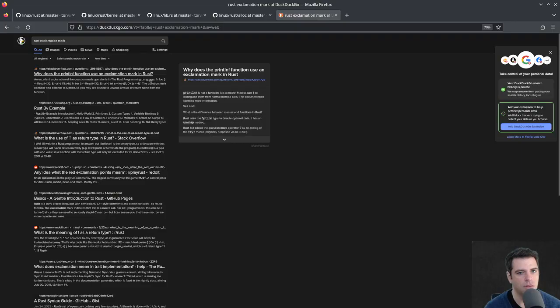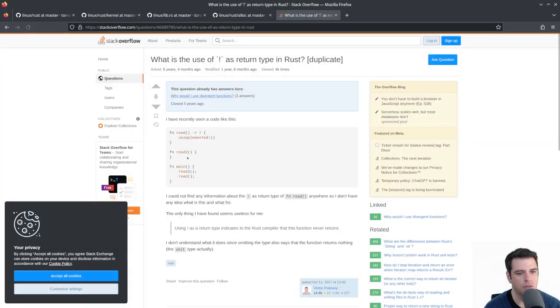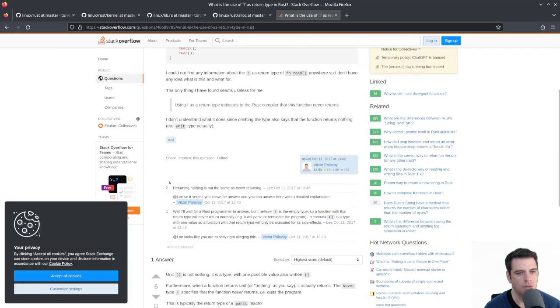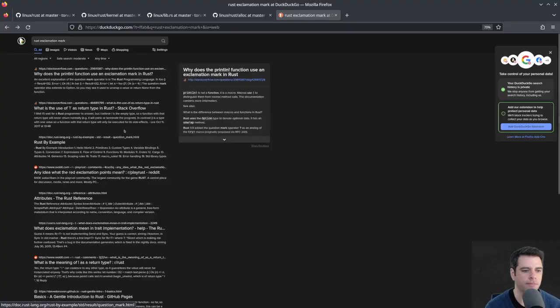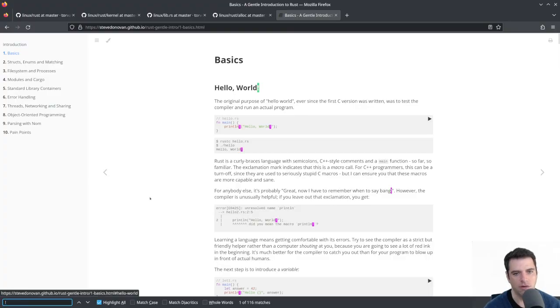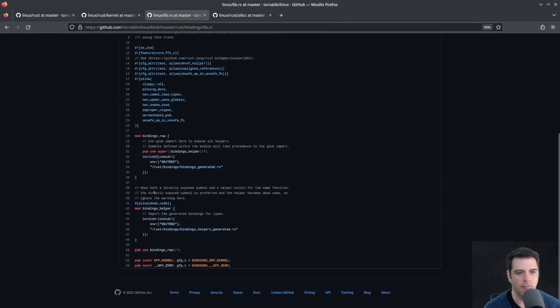Let's see. That's a standalone exclamation mark. Will this tell me? Or is it a macro? I don't know. Okay. So this is going to include something or other, and it's got out-of-tree Rust bindings generated.